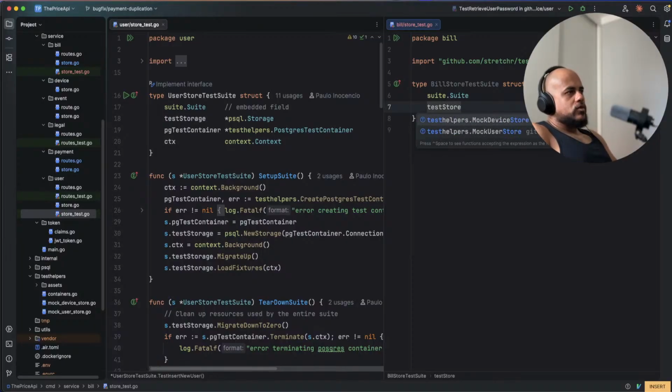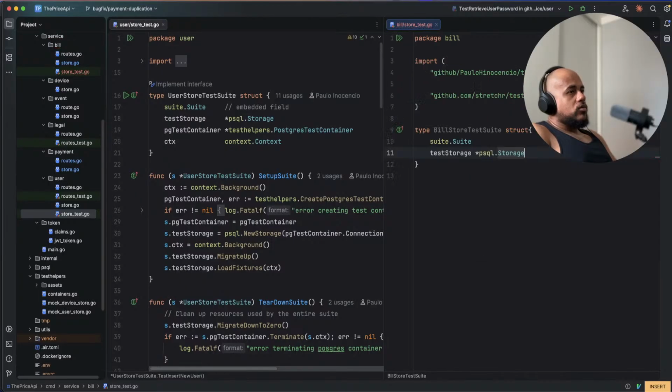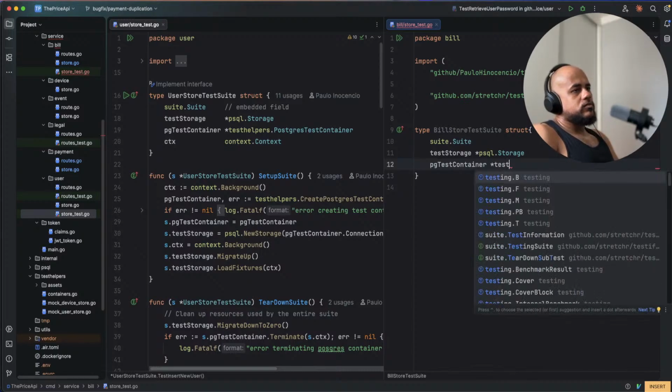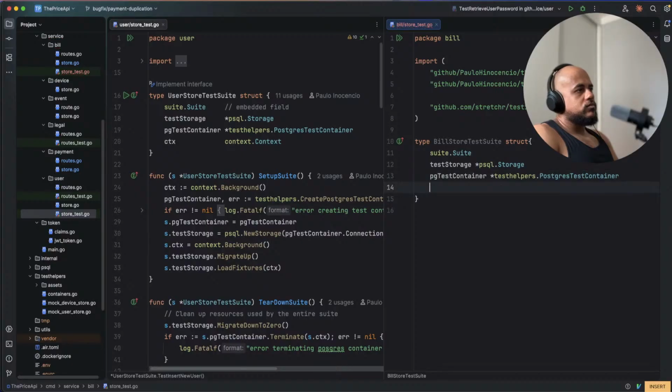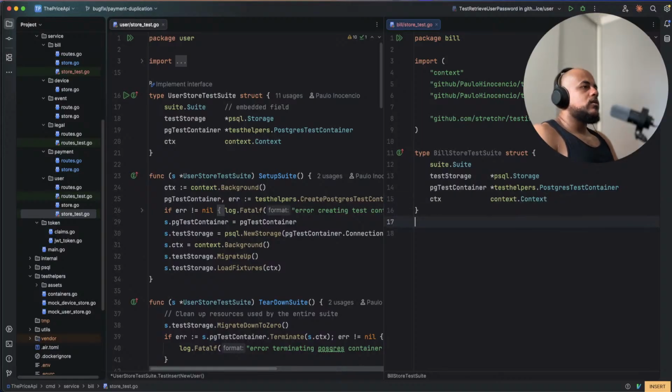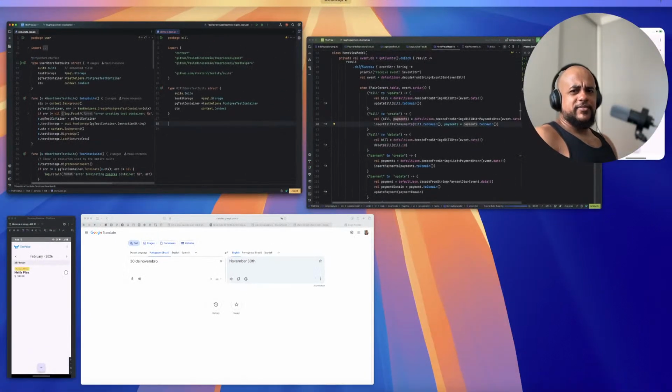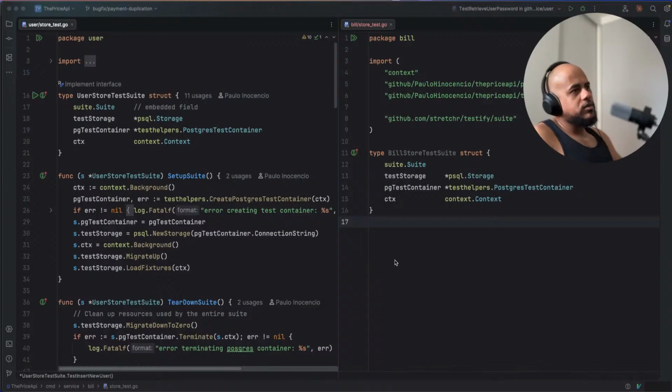Public. PG test container. I need the context. No, this is bad vibe as fuck. I love it.